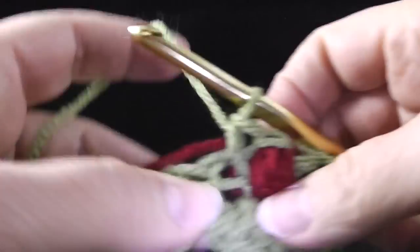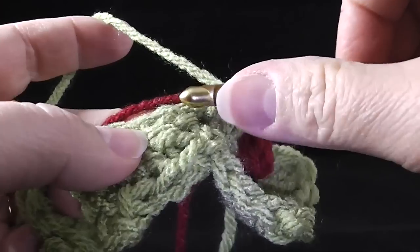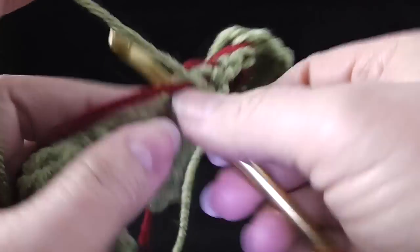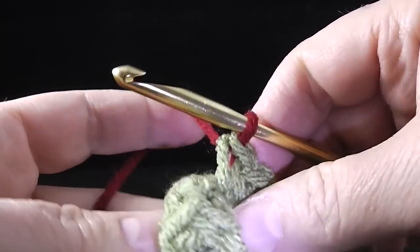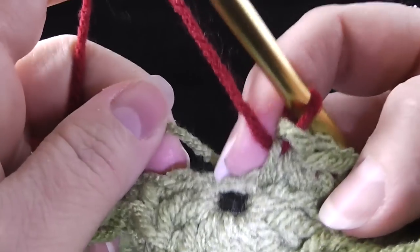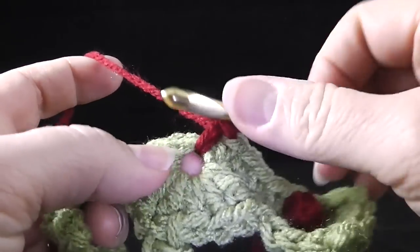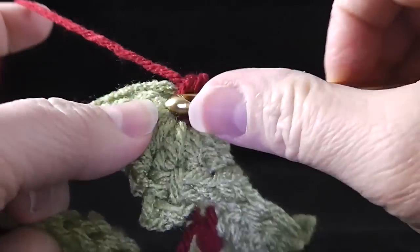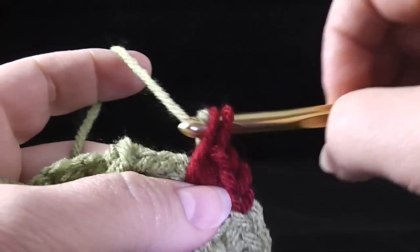Okay, one, two, three, and here's the fourth stitch. This is where I change colors, and I'm going to pick up the red to finish that fourth stitch. Now crocheting over this stitch as I complete the popcorn, I'm going to do that with four single crochets in the same place. One, two, three. Coming up on the fourth one, I'm going to go ahead and change yarns. Four.